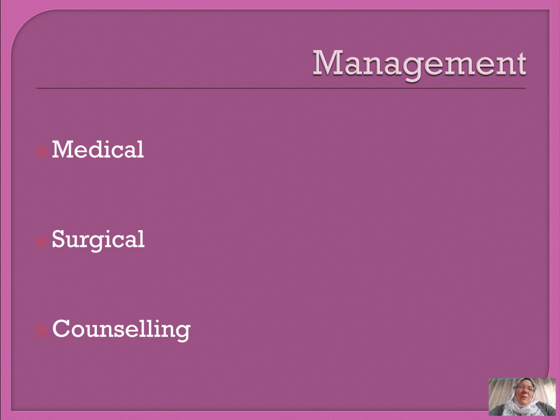And medical treatment, of course, involves giving methotrexate, and it needs a longer time follow-up, but it is associated with a better result in terms of fertility and for the next pregnancy. Surgical treatment should be done by laparoscopic removal of this ectopic pregnancy. Unfortunately, often the parts or all of the ovary needs to be removed, especially if it's an ovarian ectopic pregnancy and not a tubal ectopic pregnancy.